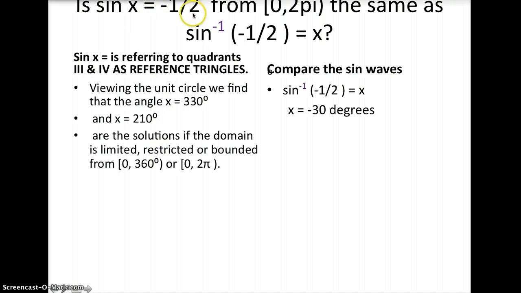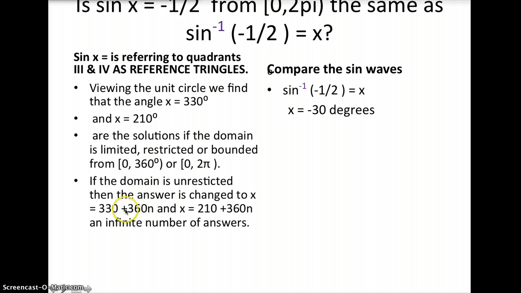That's when it's in this form. This says sine of what angle, or angles, is equal to negative 1/2. Look on your unit circle and you'll see these are the two answers. So there is a difference. We've got to look and see, is the domain restricted? If it's from 0 to 2 pi, 0 to 2 pi is all that works for answers. If it's wide open and not restricted, we would do something like coterminal. We would say 330 plus 360n or minus 360n, and the other would be 210 plus 360n, which is an infinite number of answers.